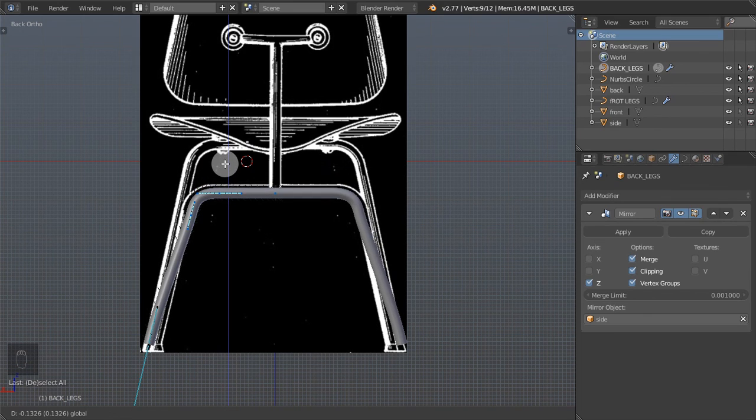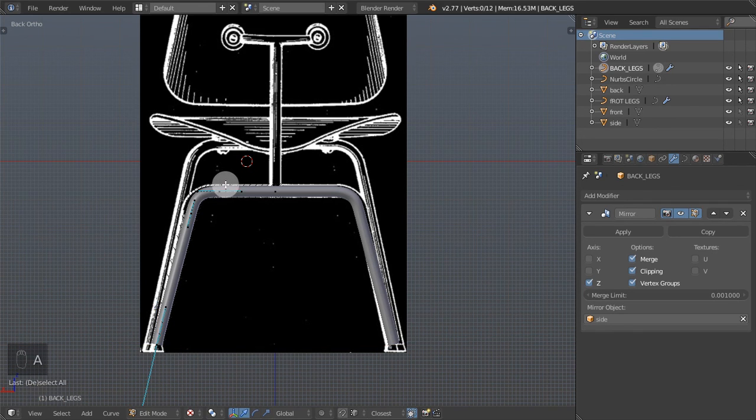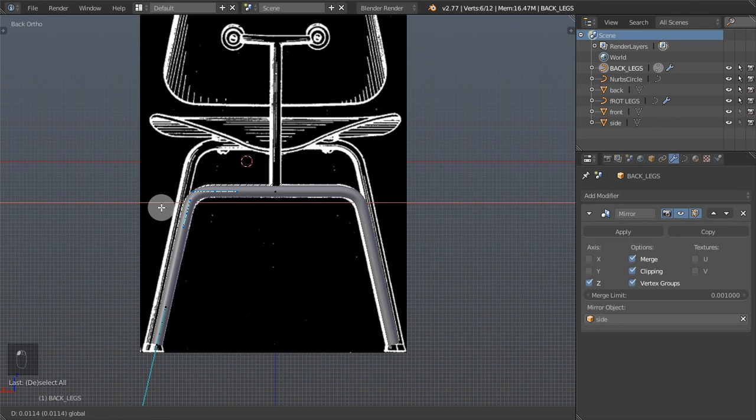Move it down so it matches the blueprint. Click this one, move it to the side just a little bit. I think it's looking good. Okay, hit A, B to select, and just correct this one.